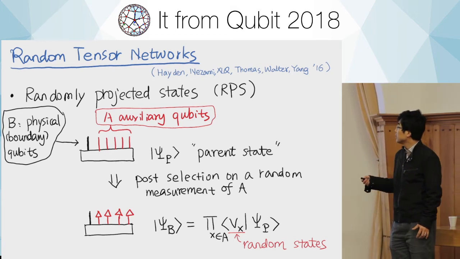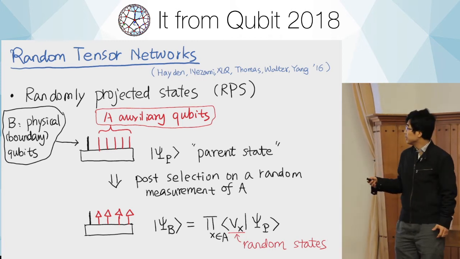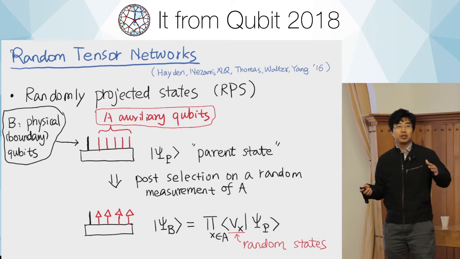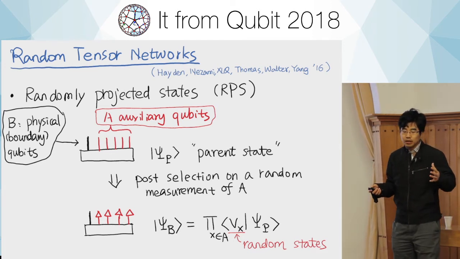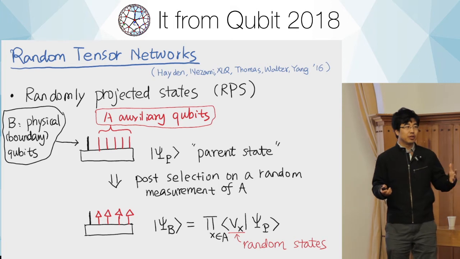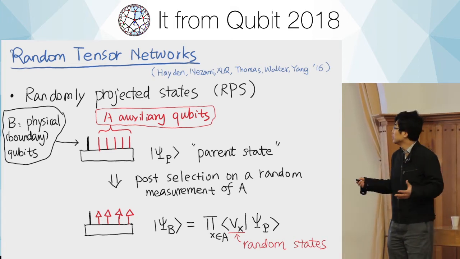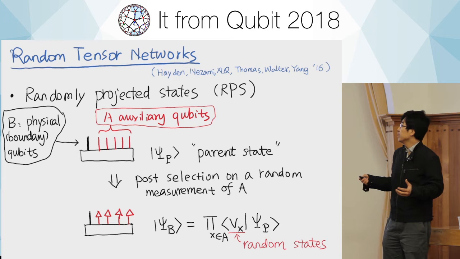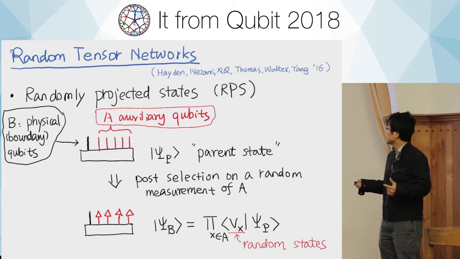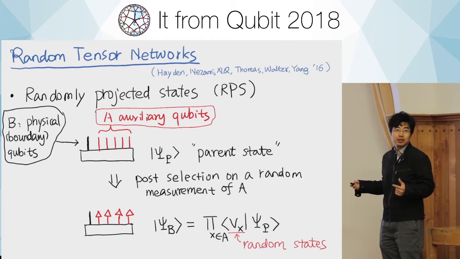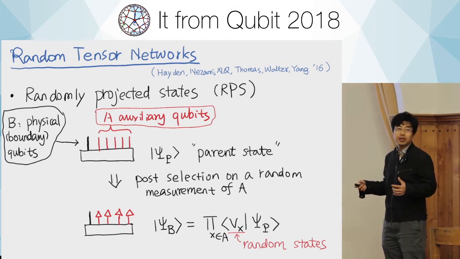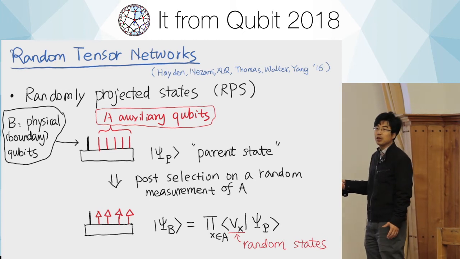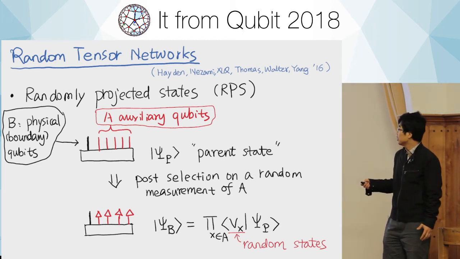So these tensor networks are designed in this way. Here I want to present it in a slightly different way from what you usually hear, because I want to emphasize that we actually have states that are more general than random tensor networks. I would call them generally randomly projected states. The general idea is you can introduce some parent state, which is a state of 2 kinds of qubits. One kind of qubit you call physical or boundary. In the holographic case, it's the boundary qubits, and this is your physical system. The other kind of qubits lives in the bulk, and they are auxiliary. So I just call them A and B.